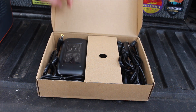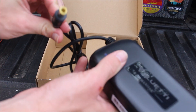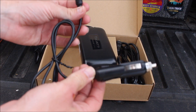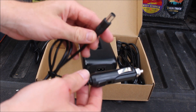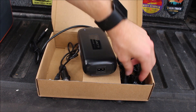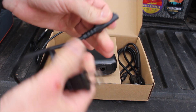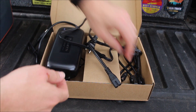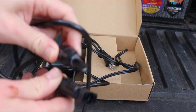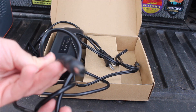Here's the box of wires. On the left side you're going to have the main power supply, which plugs into the back of the unit. There's also a plug on the other side so you can charge it off your car when you're driving to the campsite, or maybe charge it before a pending hurricane, tropical storm, or bad weather. This cable is how you charge it from an outlet. And last but not least, these wires clip to the positive and negative on your solar panel output, with the other end going directly to the back of the power box.